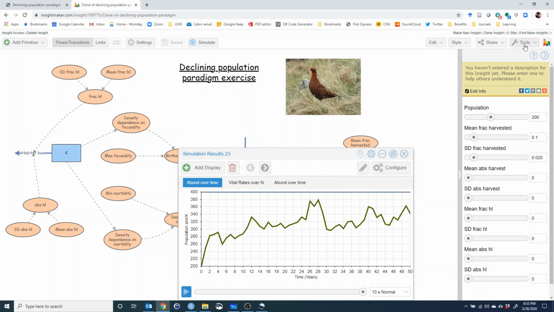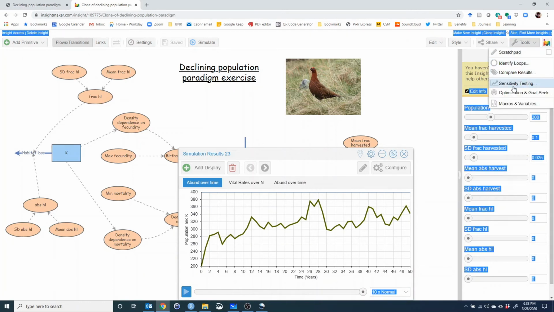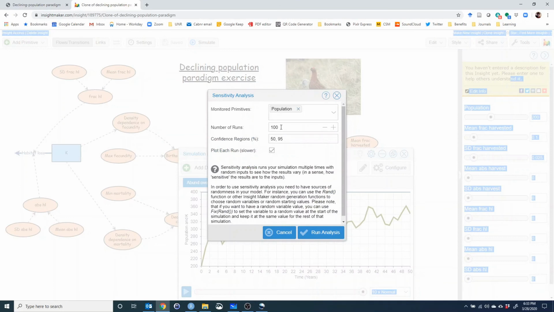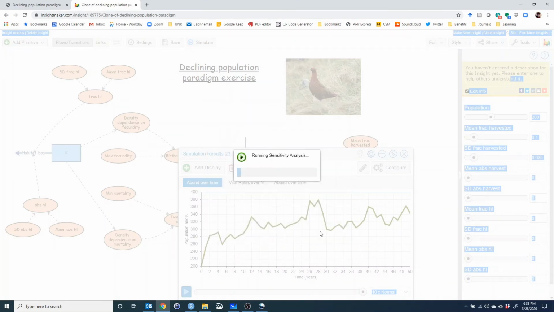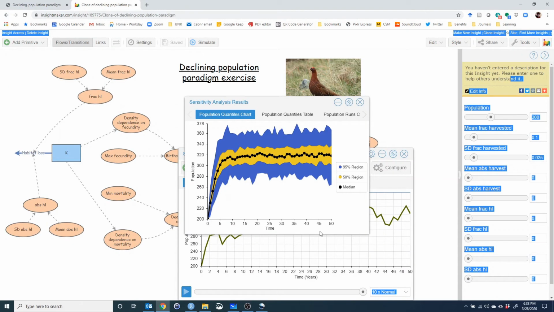And of course, if we really want to see what's going to happen here, we'd have to do sensitivity testing. Use the tool and run it a bunch of times and see what happens. And we see that we get a population that's fairly stable, it doesn't go extinct, and this deterministic threat is unlikely to cause a major issue for this population. It's just stabilizing at a little below carrying capacity, which is 400. So that's what's going on in this model.